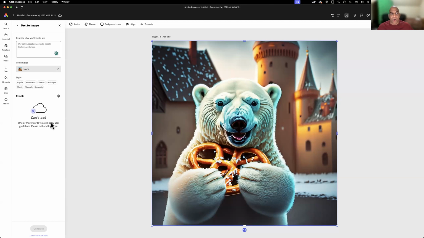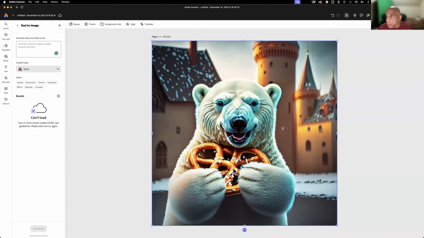In fact, there's another one, and I can't remember the name of it, but I saw a video of it: you could take this polar bear right here, make a selection of it, and literally drag it and move it over here, and then it automatically fills in the gap where that polar bear was originally.